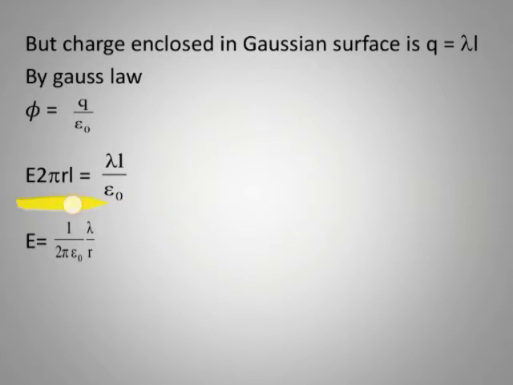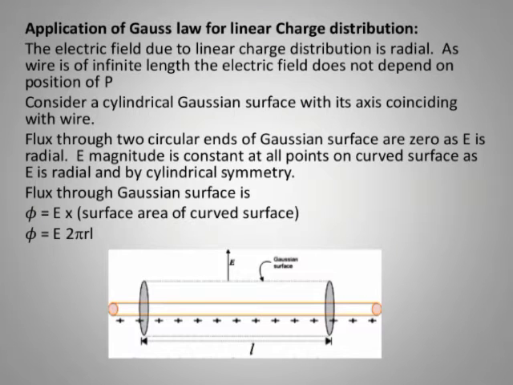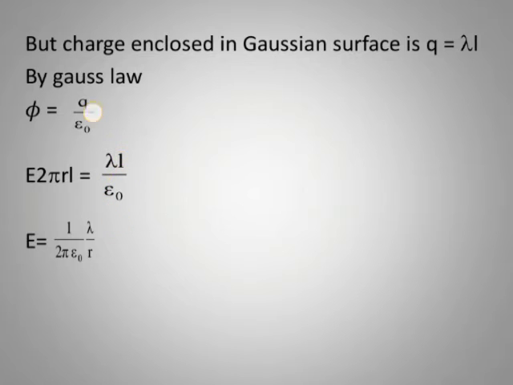So I have equated this formula with the other one, because both are electric flux formulas. And what is the aim of this derivation? It is to find the electric field. So I keep E as it is and take everything else onto my right hand side in the denominator, where I cancel L. And finally, what would I get? E is equal to 1 divided by 2 pi epsilon naught times lambda divided by r.